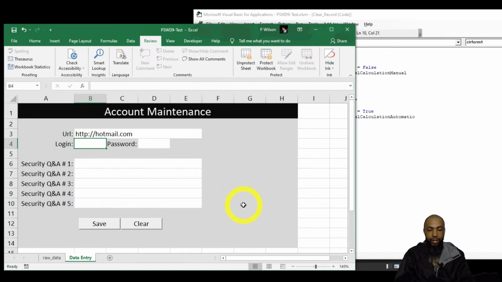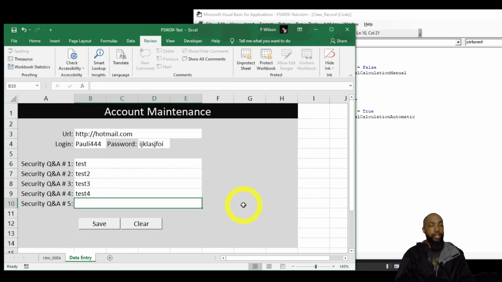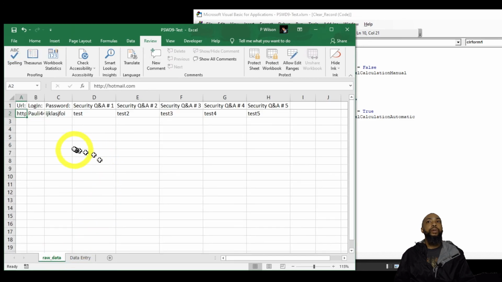And so I'll just say, security question 1, test, test 2, test 3, test 4, test 5, and save. It saves our data. We go there. Everything that I typed in has been saved over here for our retrieval.